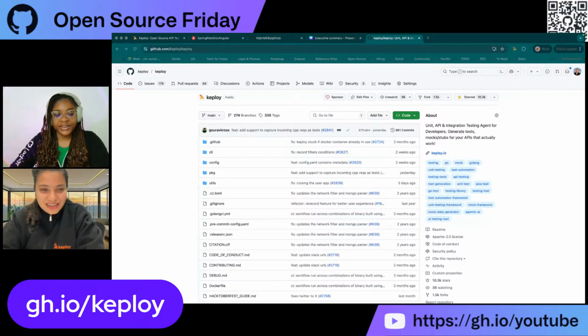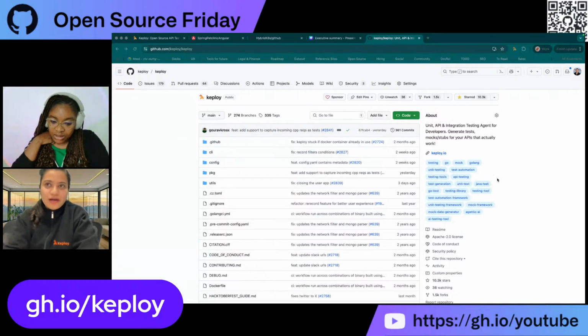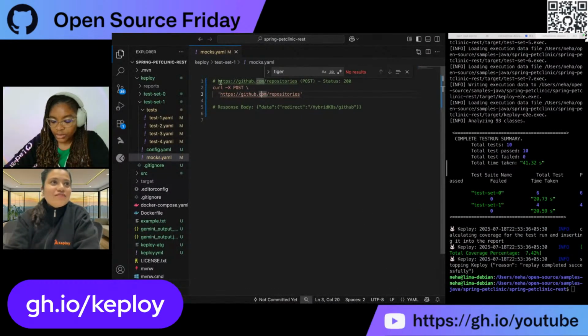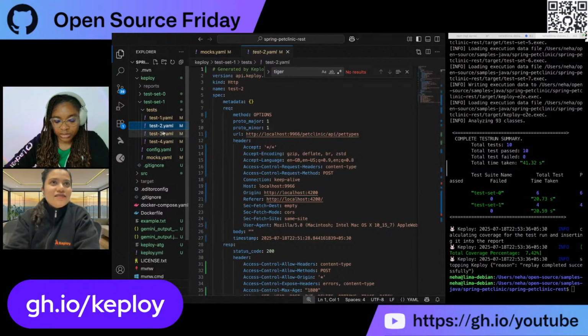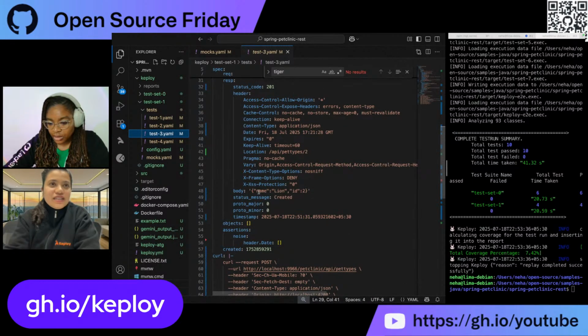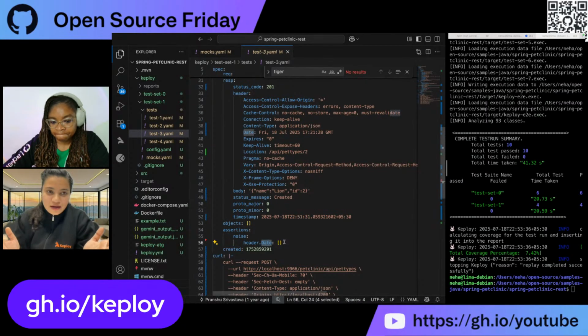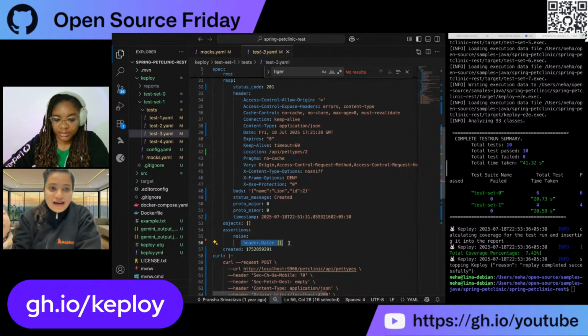And I'm curious, how does Keploy handle dynamic or non-deterministic values like UUIDs or timestamps? Oh, wow. Good question. So I had a test case here. For example, date or timestamp, these kinds of things would always change, and you would not want to match them with the new response. So we add that as noise if we detect that already. It would not compare that. It's like a noisy field that you don't want to compare in the actual and the expected response.